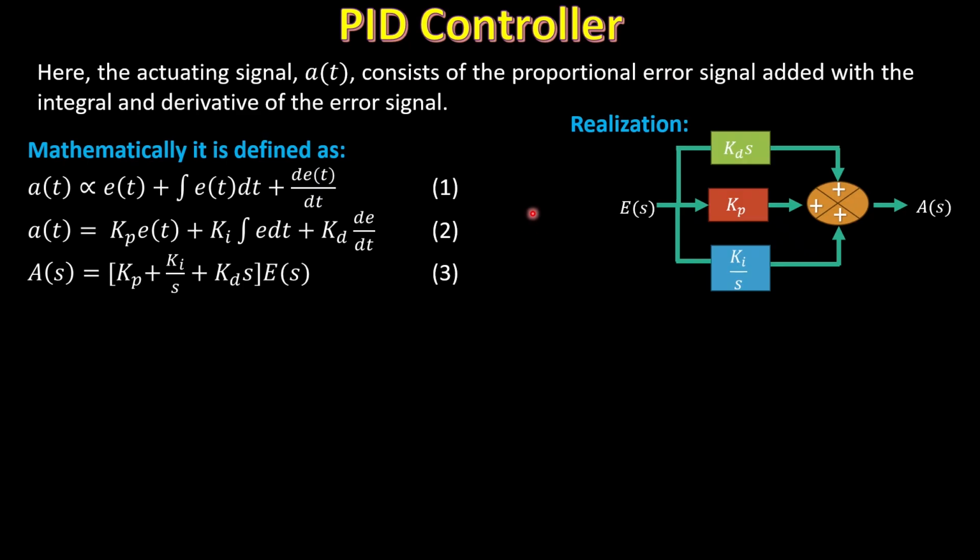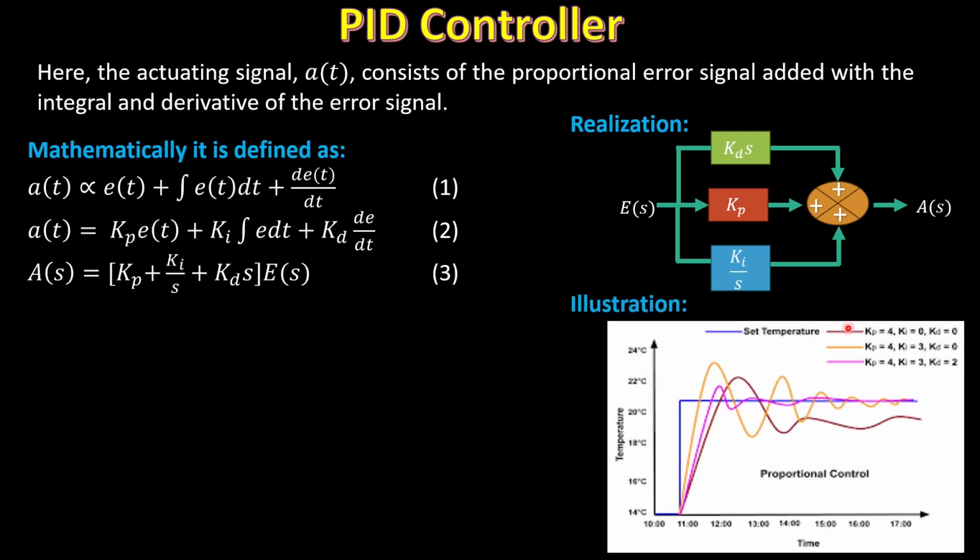Please note that on the left side of the E(s), there is a comparator, and the right hand side of this controller is connected to the final control element or plant, that you please imagine. So this is the inside of the controller box. Designing a controller means you need to find out the values of Kp, Ki and Kd. As a control engineer, our job is to find out the Kp, Ki, Kd values so that the output meets the desired specifications.